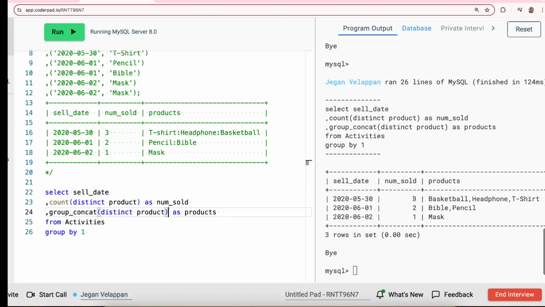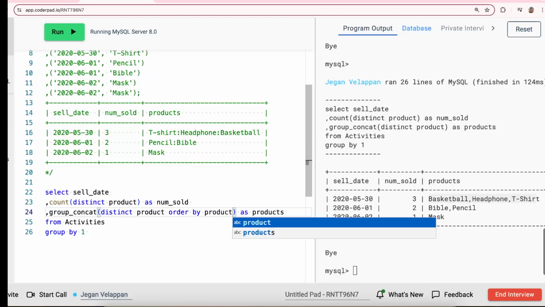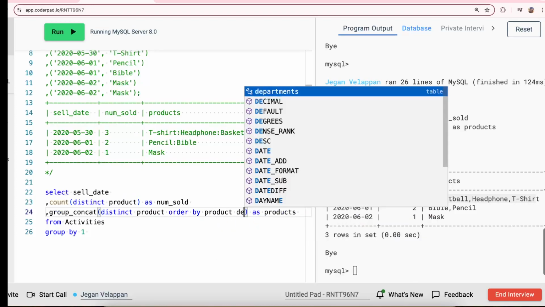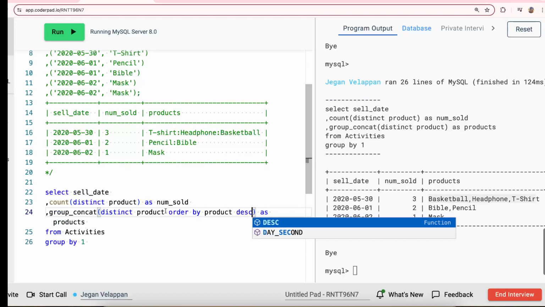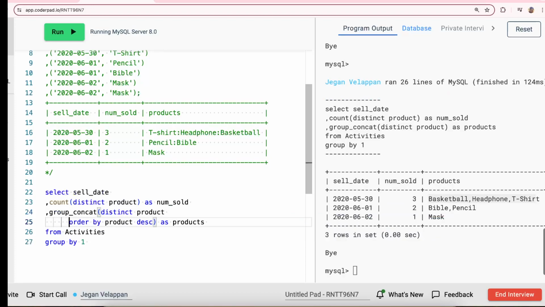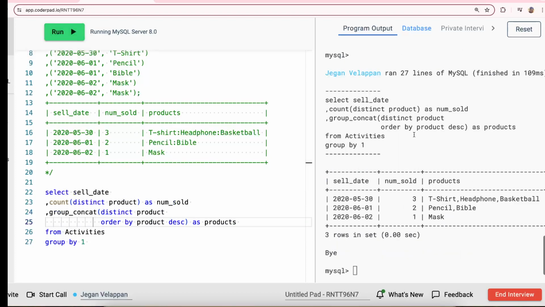The second one is it has to be ordered lexicographically, but in the reverse, that means descending order. So we include the order by product, and by default is ascending order. We are going to make it as a descending order. Okay. Now if I run it, it came with a reverse order.